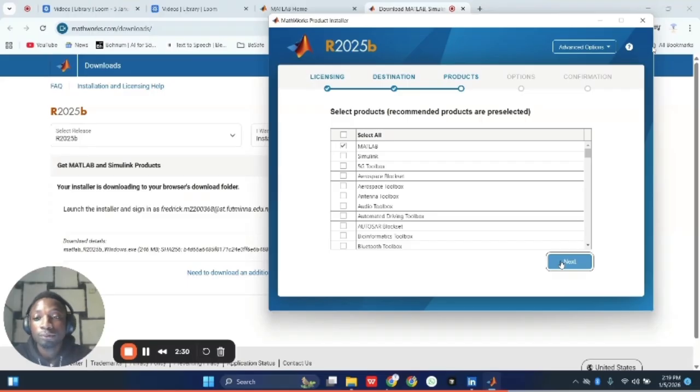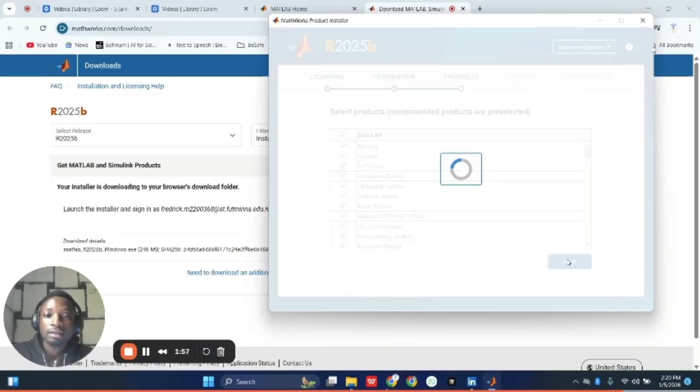Now, this is very, very important, and I want everybody to pay attention. For whatever you're going to be doing as a student, I would advise you to select all the products that MATLAB is recommending. You can select only some if you are quite knowledgeable about what you want. For instance, if you're building a project and you know the exact tools you're using, you can pick just the ones you use to save space, which I do not recommend. I highly recommend you select all of these products, click on next, and then proceed with your installation.